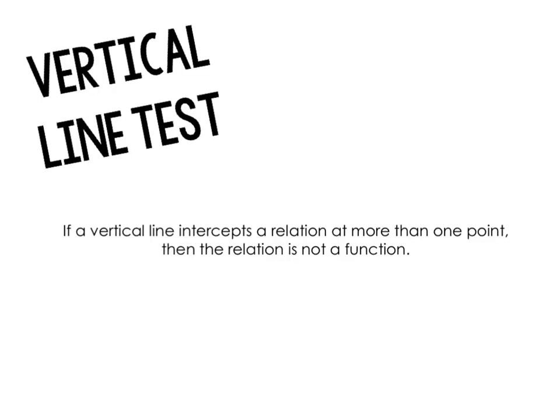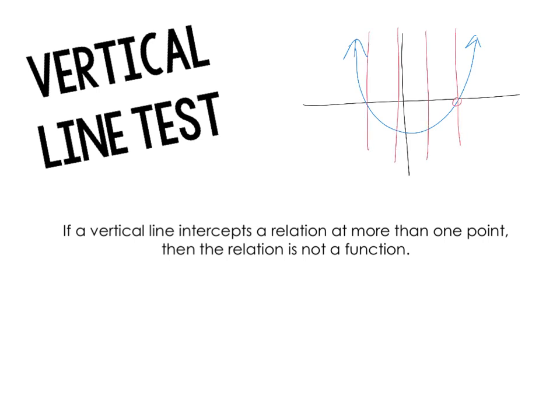If we're looking at a graph, the easiest way to determine if something is a function is to use the vertical line test. So hopefully this looks familiar to you guys. If we were to have a graph and we had a function on it, if we draw a vertical line anywhere in the graph, we should only have one intersection point with the function. If we only have one, then yes, this is a function.